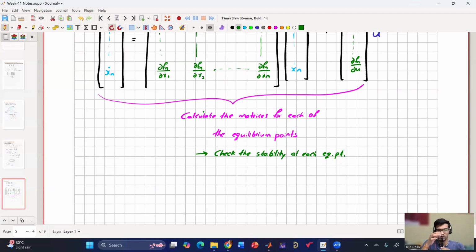So this top point is the unstable equilibrium point, and this is the stable equilibrium point. In this case, say we have an inverted pendulum, which is a nonlinear system, because it is a function of sine theta. Now we'll linearize the model at this operating point. Also, we'll linearize the model at this operating point. And then once we get one linearized model at this inverted position and one linearized model at this normal position, we can check that the system is unstable at the top and stable at the bottom, which is also what we are getting. So this is the unstable equilibrium point. Any perturbation will make sure it comes down, and this is the stable equilibrium point, so any perturbation will make sure that it is still here.